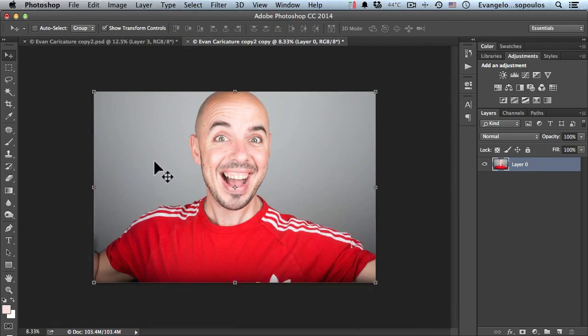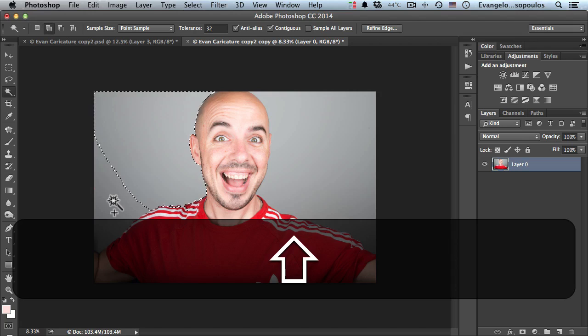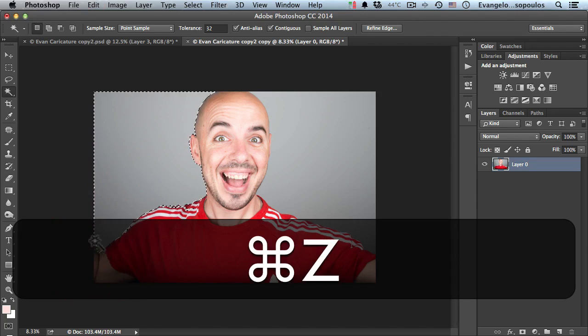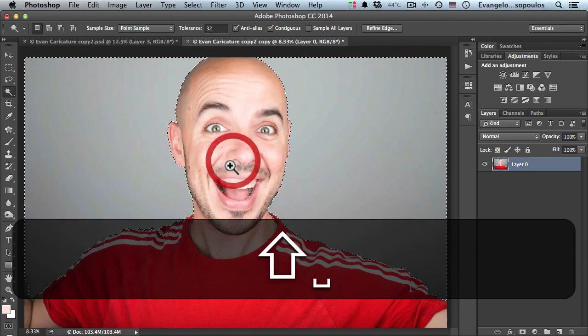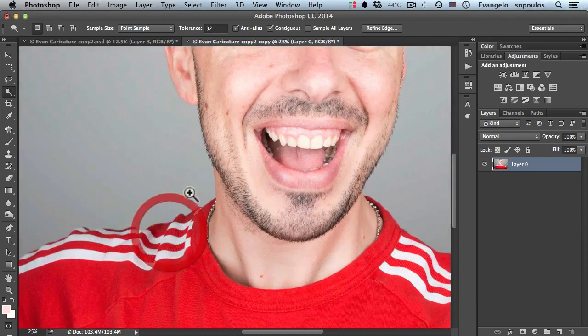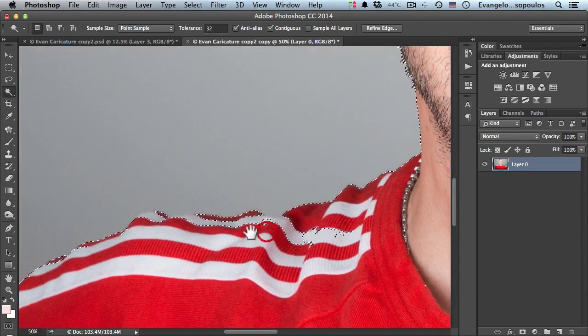First of all, I will take away the background. Okay, so take the magic wand tool, just click here, and of course shift click here, and then shift click here and shift click here until we will be like that. Okay, I don't want to cut my head, my hands actually, and of course I don't want to cut my other stuff either, just like that over here.